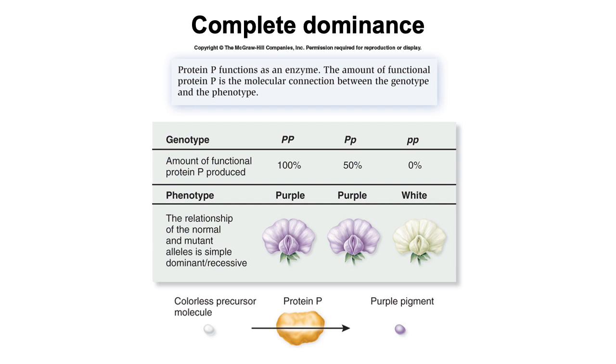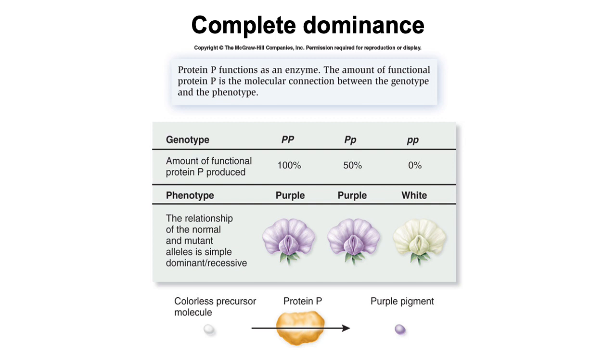So far, we've been talking about Mendelian genetics, and so now we want to shift gears a little bit and talk about some variations on Mendelian genetics. And before we dive into those, for the sake of comparison, let's just talk about what we've been dealing with to this point. What we've been dealing with is a phenomenon called complete dominance.